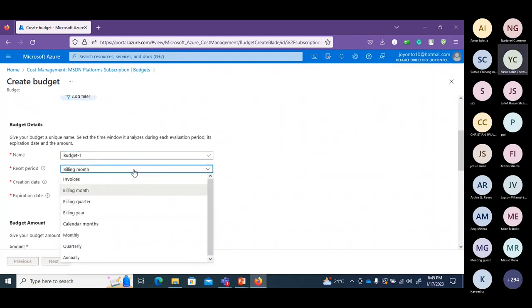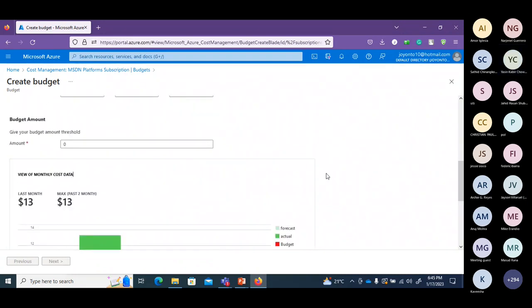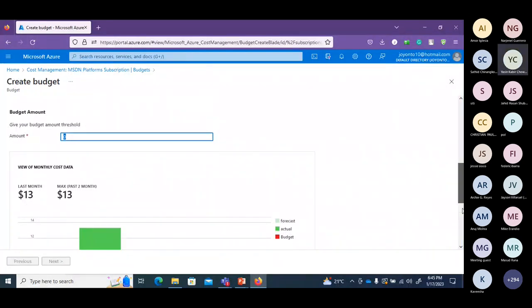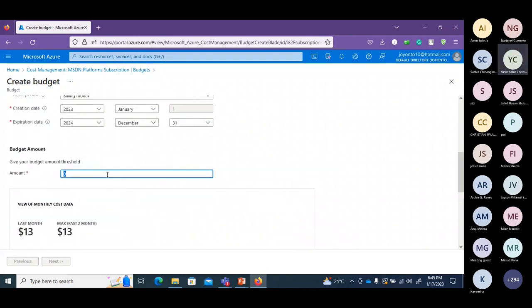Then it can be billing month, billing quarter, billing year, monthly. So I put it as it is, January to December 31, 1 year. Amount, suppose you give the last month. So you can see that last month I had a cost of $13.